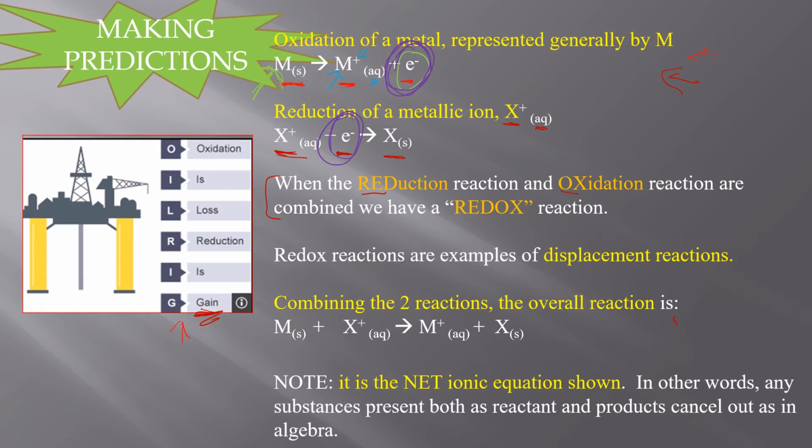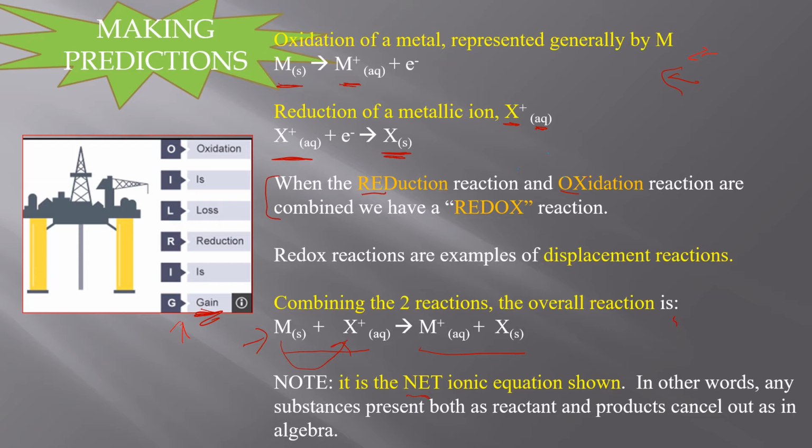Combining the two reactions is down here, and all we've done there is just put those two reactions together. Let me just clean my slide up a little bit. So we're taking that metal atom and that charged metal atom, those two, and this one here and this one here are those two. Notice we don't need to put the electron into this because it's not that important in the process. It simply goes from one to the other. That's what this means down the bottom here. It's the net ionic equation.